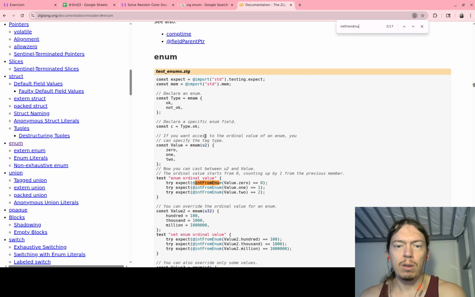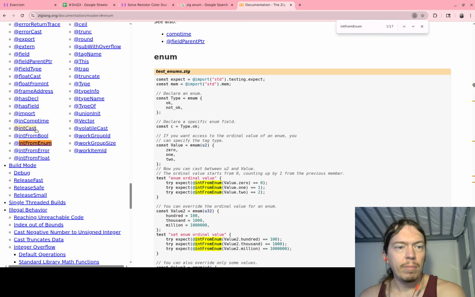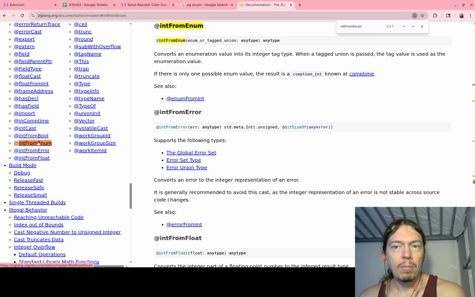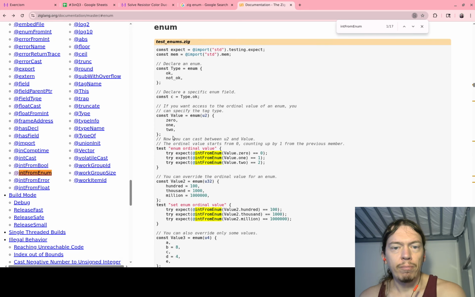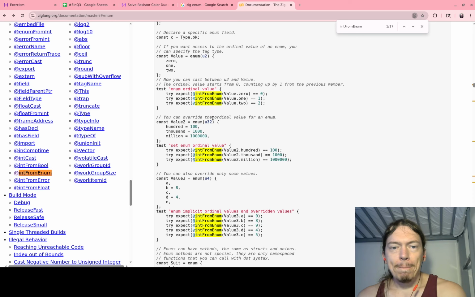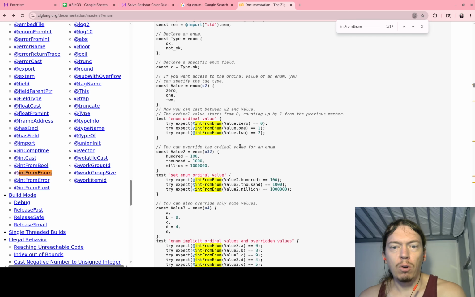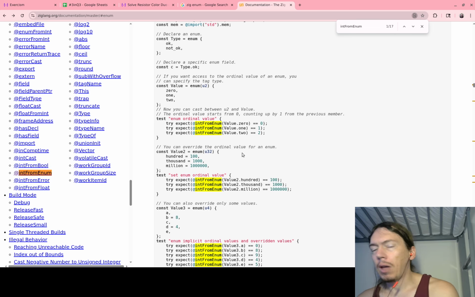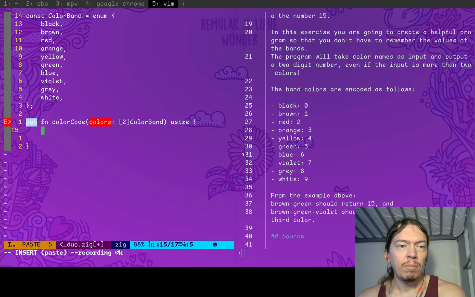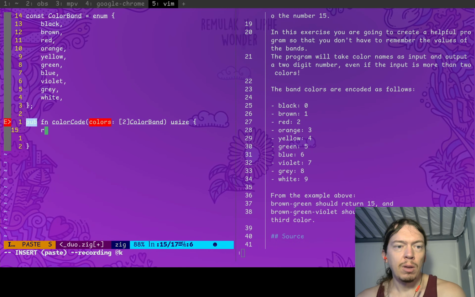Int from enum. You can override the ordinal value, but we don't need to do that. So we're just gonna say return.